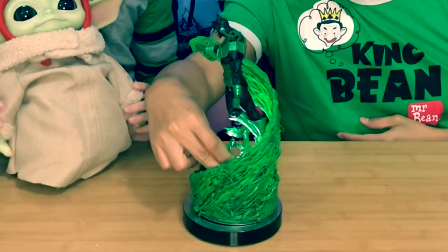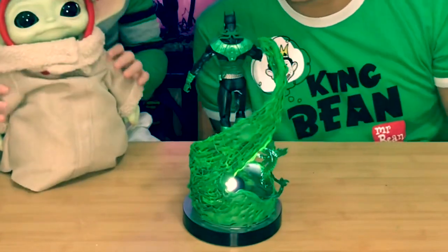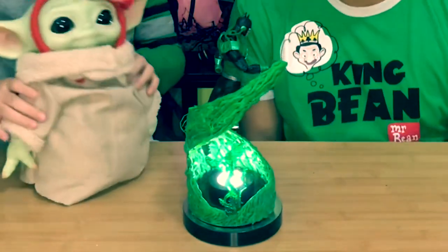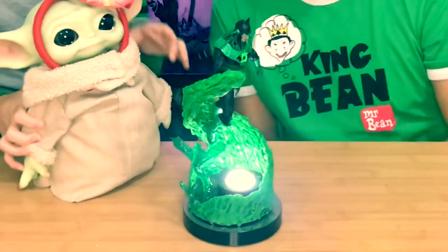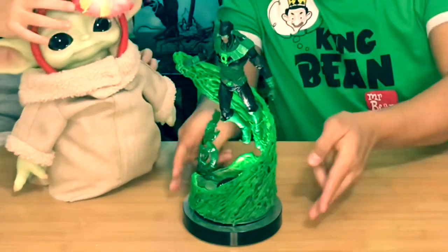And what are these goblin-looking things? Elongated Dawnbreaker. This little thing, it's a bat with an octopus on it. Octopus. So there you go, guys.